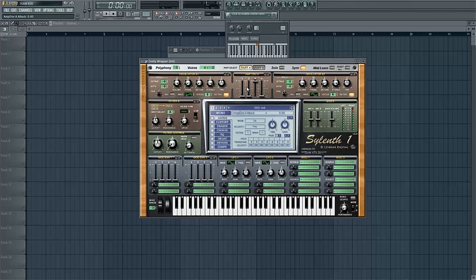Decay stands for the time when the note travels from attack to sustain level. S stands for sustain level, the level at which a note will sustain or will be played after an attack. That means if I put a sustain level and decay level something like this, then you can see that the sustain level is quite lower than the attack, because I have given a sustain level of something like 3.62.